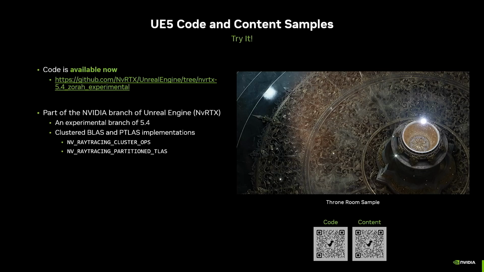On the code side, all of the code for these two features, the clustered BLAS and partitioned TLAS, are wrapped in defines. So if you search for these defines, you'll find everywhere in the engine where we made changes, and you could also use these defines to compile the functionality out. The content samples are available on the Unreal Engine Marketplace soon.